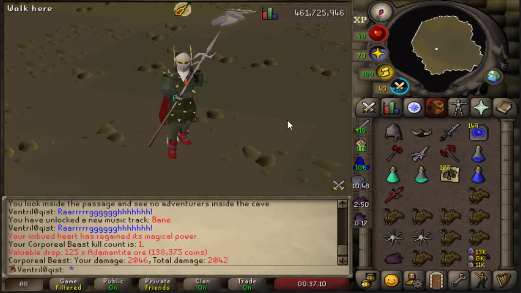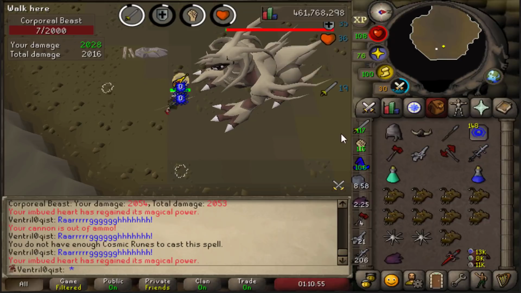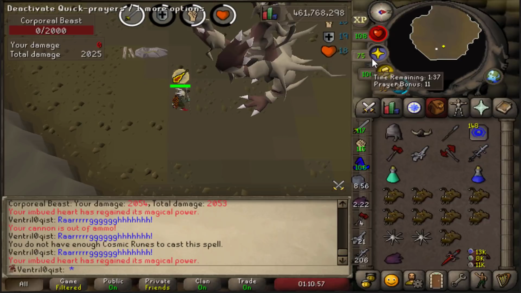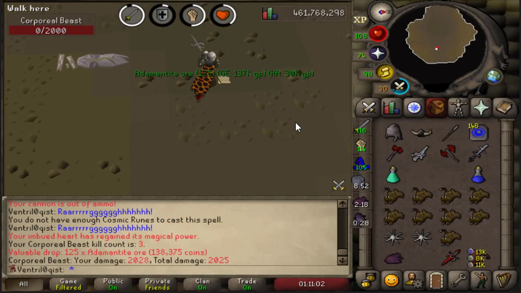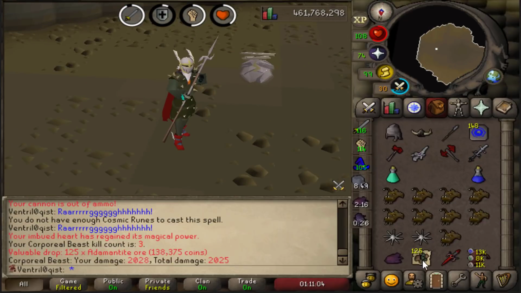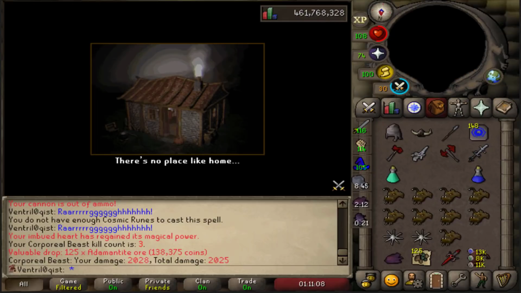Very adrenaline-filled content. The first ever Corp Beast kill. Let's go. I'm excited, bro. The third ever Corp Beast kill is incoming. I'm enjoying this boss a lot so far. What are we going to get? More adamantite ore. It's beautiful. The value of this is just already giving me so many nice drops. 3 kills in, we are chilling.